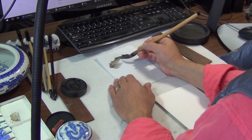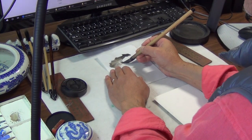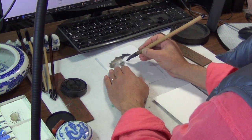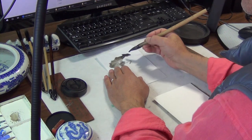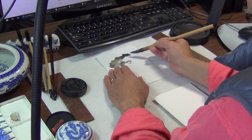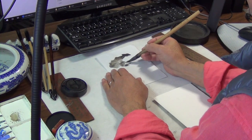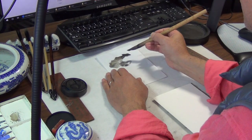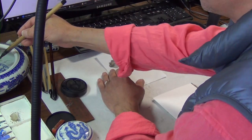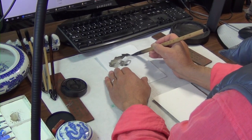I just add water without adding much ink. The ear, and then the forehead. Another ear, I just outline it so you can see a little bit of space inside. And the face. You don't have to leave room for this one because it's a sleeping pig. Just add water, no ink. Very thirsty brush. Add water to get light, wet.